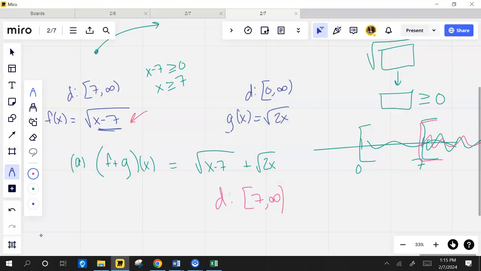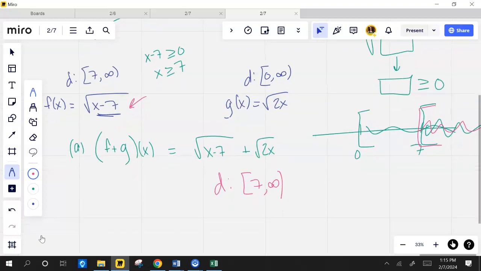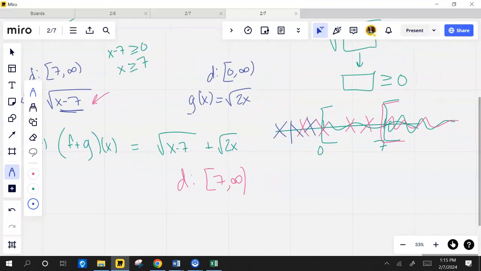Don't you have to show what they share? Right. You're right. So look, F excludes anything smaller than 7. I can't have any of this. That's what F excludes. G excludes anything smaller than 0. If it's excluded at all, I can't have it when I combine them. So I can't have any of this because it's excluded in one of them, which means I have to start right here. That means all of this is fair game.